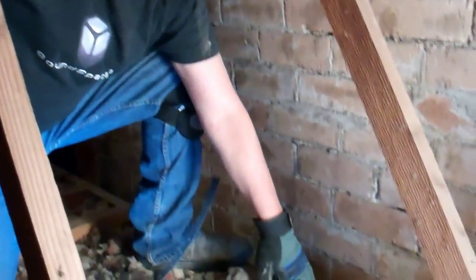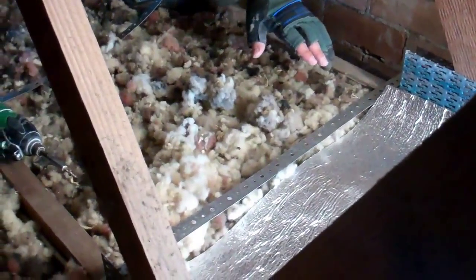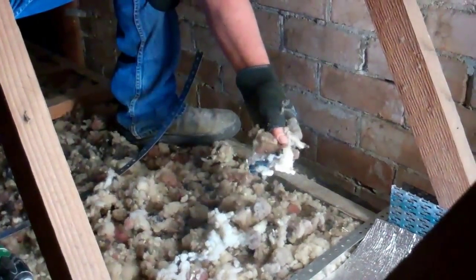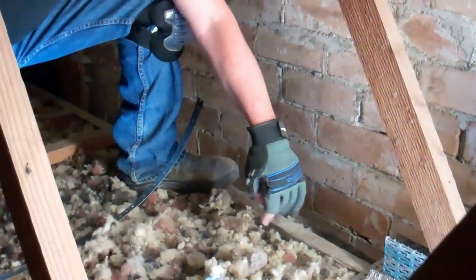We are inside the roof now, and what you have to do basically is to stop the sound from the plane going through the roof and through the ceiling. For that, normally we install between the ceiling joists some high density batts. There was already this fluffy thermal insulation here. It's not ideal for soundproofing — it's a bit too light. Normally we put something more dense, but because this is already here and it's quite messy to remove and replace, and the difference would not be that big anyway, we decided to leave the thermal insulation.